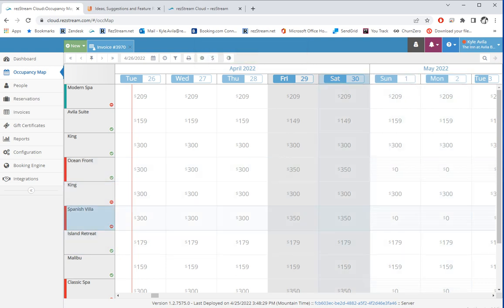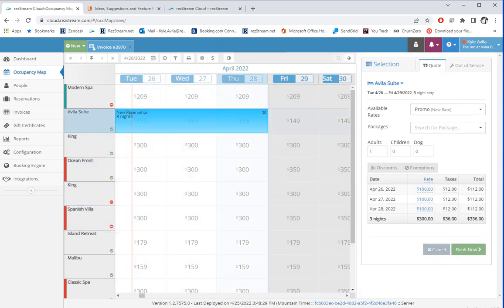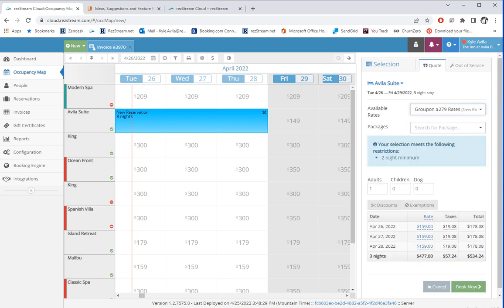again. So to create a reservation, we're going to do the same thing. So I'm going to click and drag on the room I want and the nights. So I'll click and drag on this room for those 3 nights. And then it brings up our quote section. In the quote section, the available rates, these are any rates you have set up in your rate plans. And you could select those here. So those are all my available rates, and it'll just update the rate in the lower section there, as you notice.